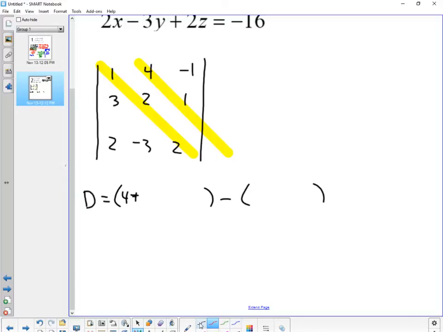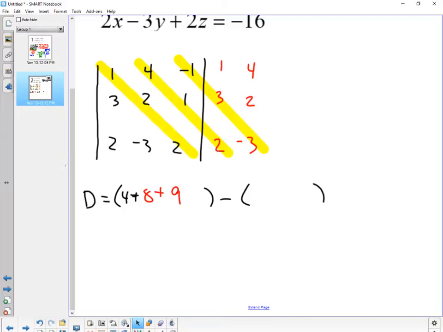Here's what we're going to do. The first 2 rows, we're going to copy them. So I'm going to do 1, 3, 2, 4, 2, -3. We're just repeating the pattern. I could show you the other way, which is really confusing. And then it'd be 8, 4 plus 8. So what do I have next? 4 times 1 is 4, 4 times 2 is 8, plus the next 3, positive 9. So this is 9.